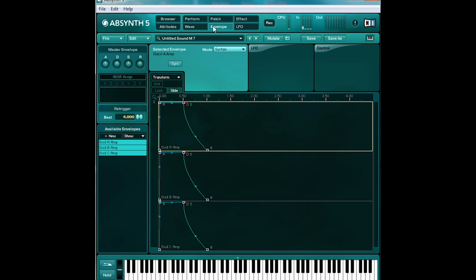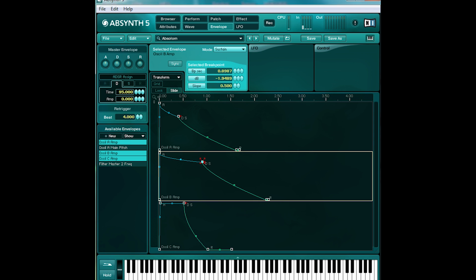If we take a listen to the sound we've got, or get a new one. This one will do. You can see here, it shows in the envelope where the sound is in real time, and usefully where the synth is in the envelope at that point. So if we hold it down, it stays at the sustain, then if we let go, you can see the release. To me, that's probably the best way to teach someone how an ADSR envelope works ever, because you can simply alter them as well, and see how that changes the sound.